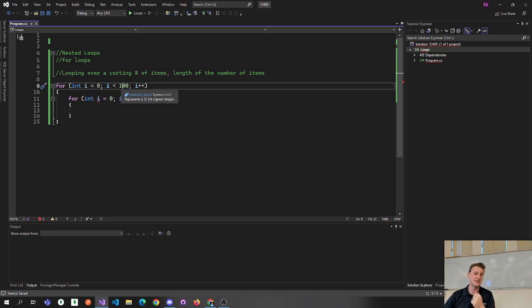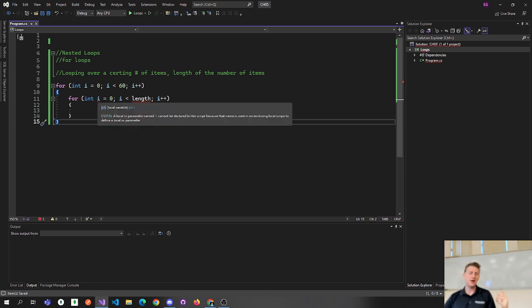Yes? And if you want to count like the 100 like last time, do you just put the equal sign right next to the 100? If you want to count the 100, then yeah, you just put the equal sign, less than or equal to. As we learned last chapter, we can use all those comparison operators to change the loop. Right? So that would loop how many times? 101 times from 0 through 100, including 100. Okay? Now I'm going to change this from 0 to 60, okay? And you'll get an idea of why I'm changing that. So that outer loop is going to loop 60 times.